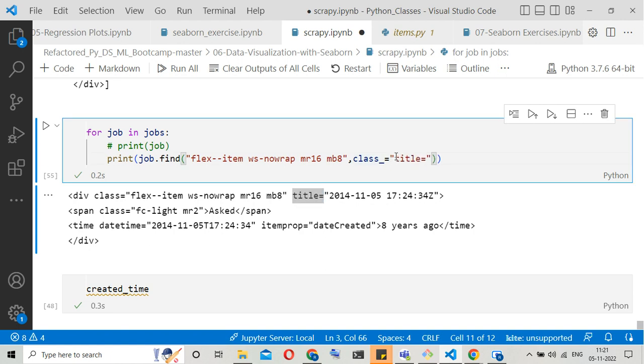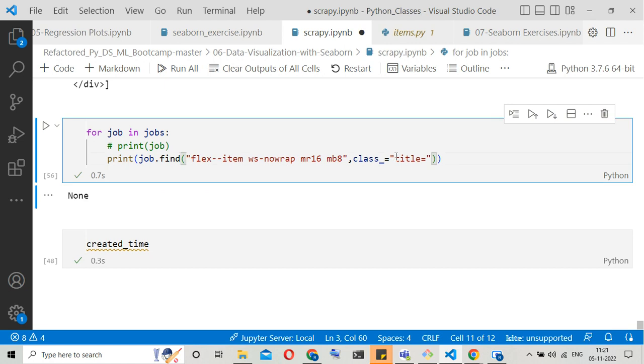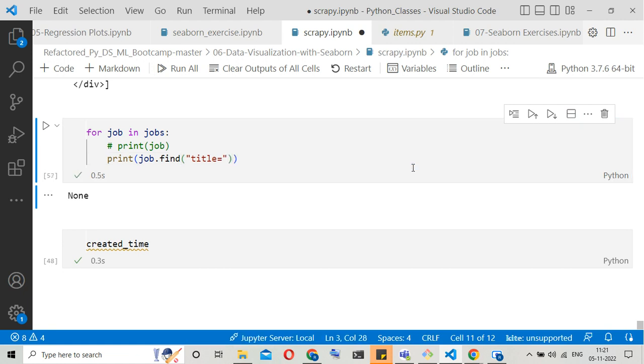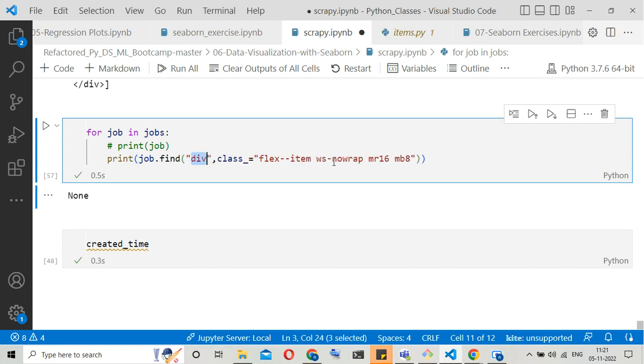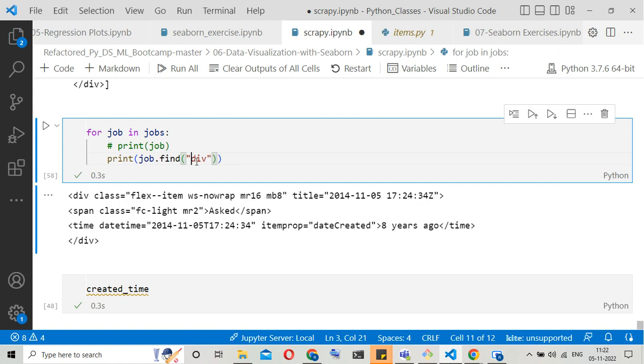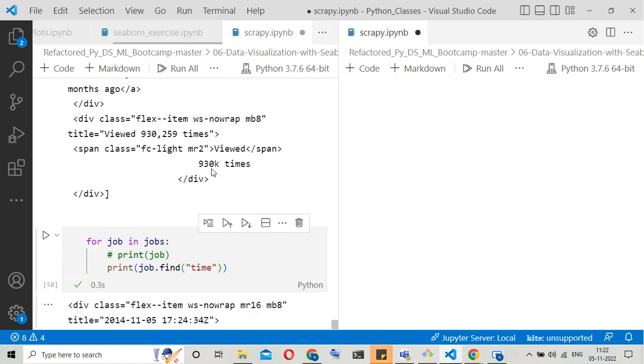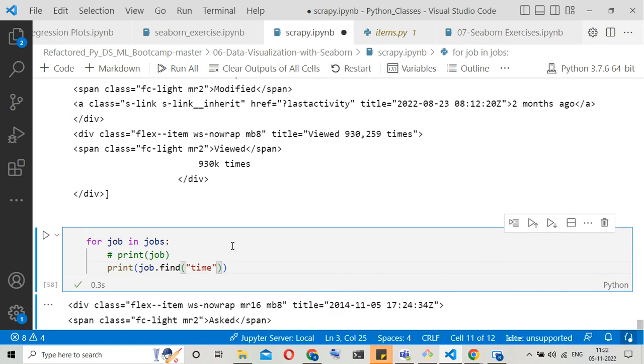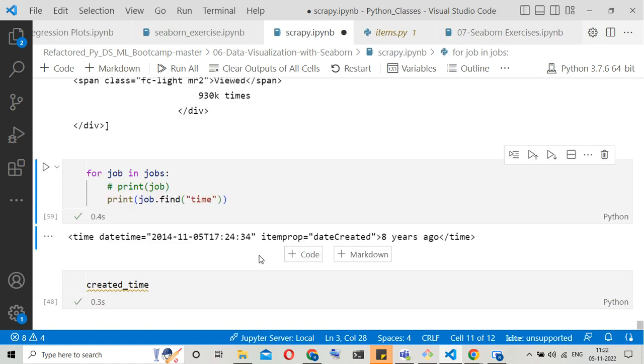But yeah, there will be a way. Yeah, this is not the way. I think if we say this only, I was actually looking for this. It should only give, but title with title it is not finding. Only div you can find, that is fine. But if you give the class name, it will actually restrict your class name there. So even though you have this, find the div because it has only one class. And what about this? If we search time, what about this? Yeah, so actually you can get this time, created time.